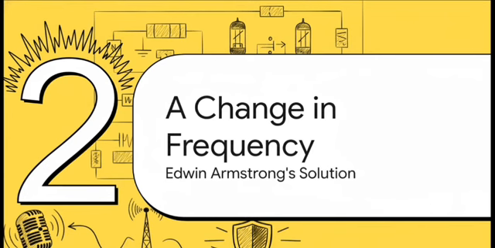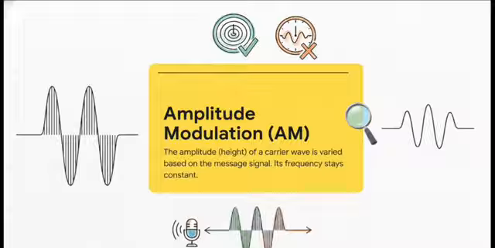So for decades, the world was just stuck with static. That is, until an American engineer named Edwin Armstrong came along. See, back in the 1930s, he decided that instead of trying to fight the noise, he would invent a system that was just naturally immune to it. To put it simply, with AM radio, the frequency, how fast the wave is wiggling up and down, always stays exactly the same. All the information, the music, the voice, everything is packed into how high that wave gets.